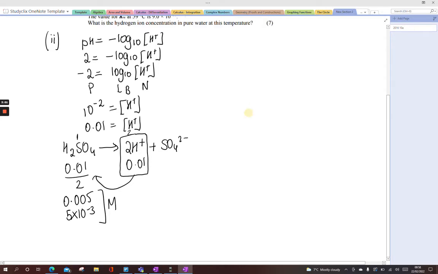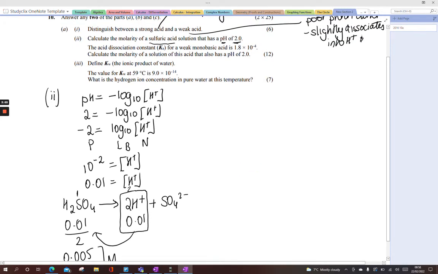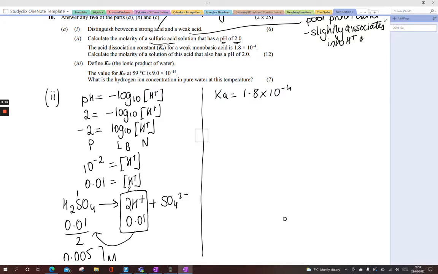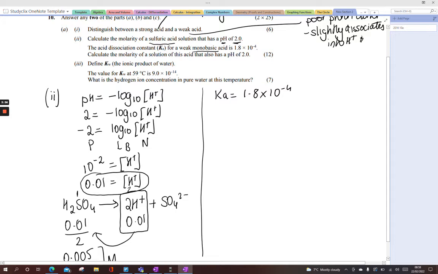So a tight wee question, but again, once you see pH, what's the other way of writing it? Now, the thing I hate about maths, that's like the first bit of part 2. There's another bit of part 2 here as well. The acid dissociation constant for a weak acid is 1.8 by 10 to the minus 4. So Ka is equal to 1.8 by 10 to the minus 4. Calculate the molarity of a solution that also has a pH of 2. Now it's monobasic actually, so we don't need to divide it by 2. So if we did the anti-log of a pH of 2, we're going to end up with the same answer as we had initially with our sulfuric acid. So the hydrogen ions is equal to 0.01.